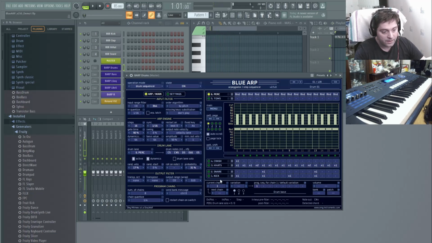Next big thing is these chain variations. Now in addition to every chain, you have up to 3 variations, and each variation is basically another totally different program sequence. And the variation is triggered automatically by a predefined set of conditions or rules. In this case, chain 1 variation 1, root node G and chord type sus2. The chord G sus2 basically.